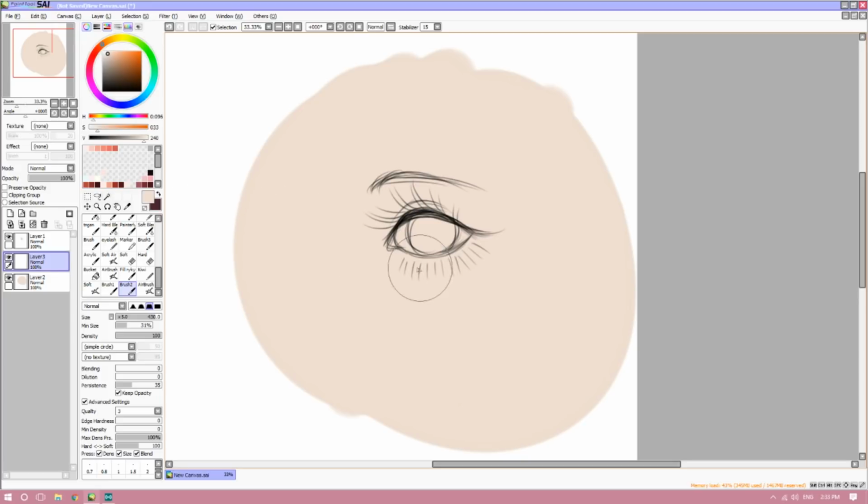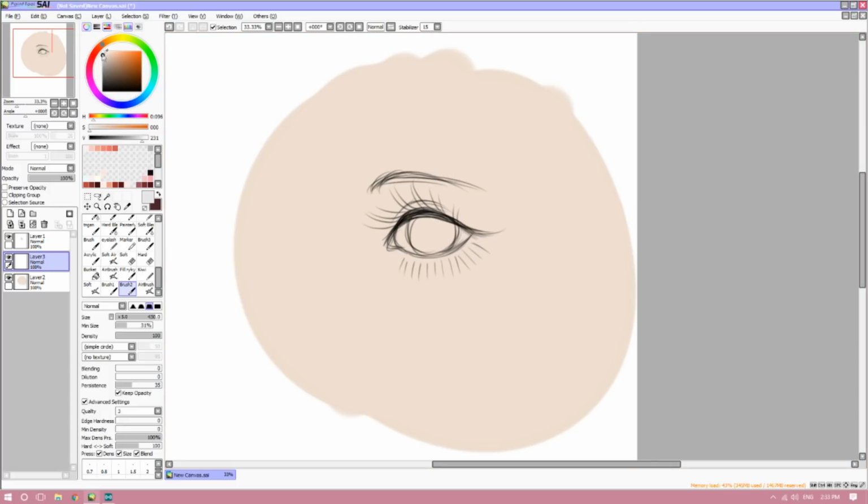So the very first thing that I do is I will choose a white-ish color, not all the way to the top white, but with a little gray in there, because no eye is completely white. We have reflective light all around us, so basically anything that's shining on the eye is going to affect the color of it.